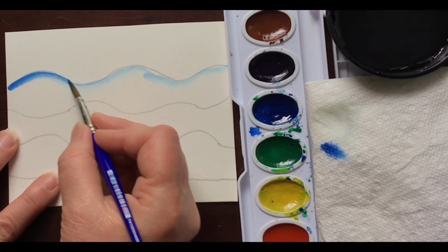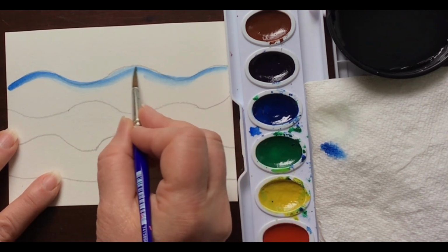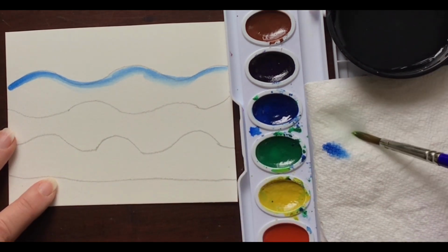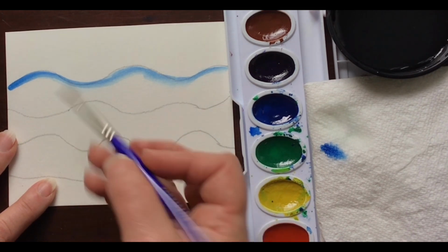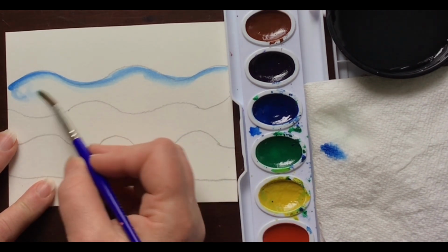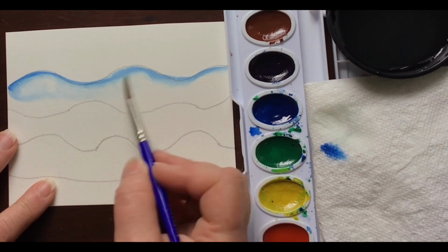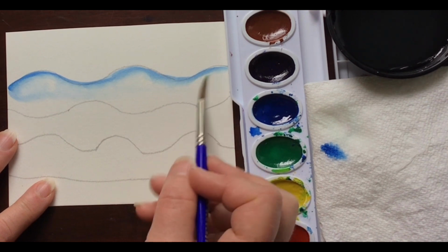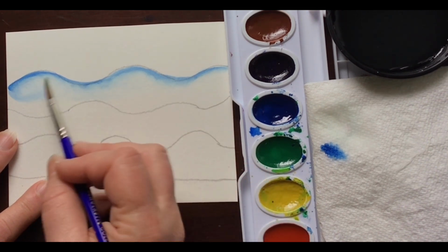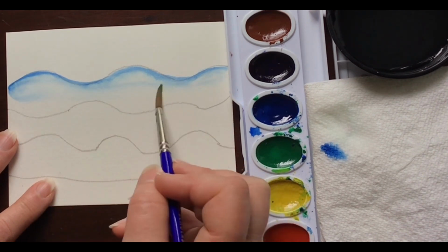So I'm going to go back again. I'm going to show you that movement. I'm going to go slowly. Then what I'm going to do is take my brush, I'm going to clean it, get rid of some of my paint. It's damp. And then I'm going to twirl it. And I'm not smashing the brush, I'm just turning it. And sometimes if there's just enough paint, all you have to do is paint across it. So there we go. Wonderful.